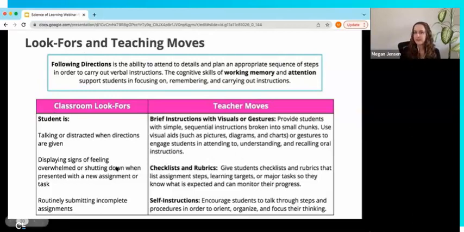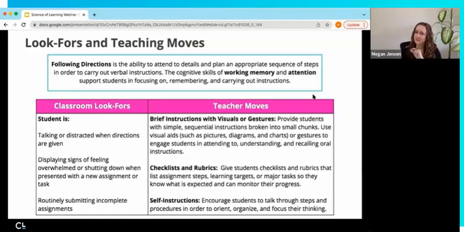Here we know we can do things like provide brief instructions with visuals and gestures. We can give a student a quick checklist that they might use on their own that lists the steps we want them to take. We can encourage them to talk through the directions themselves. What's really important to note is that these are moves that support working memory and attention for those students who need it.